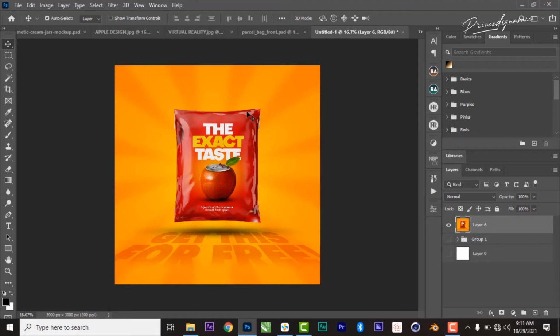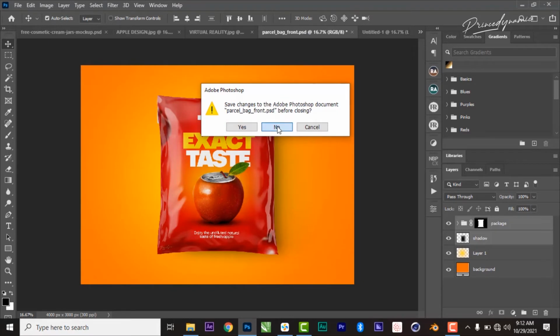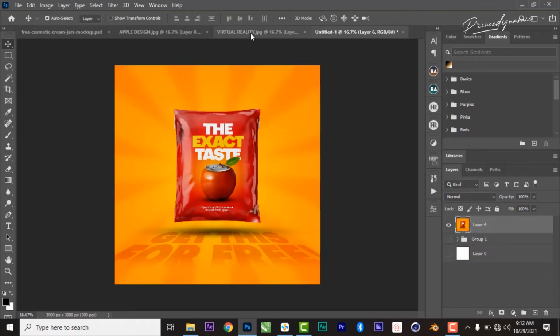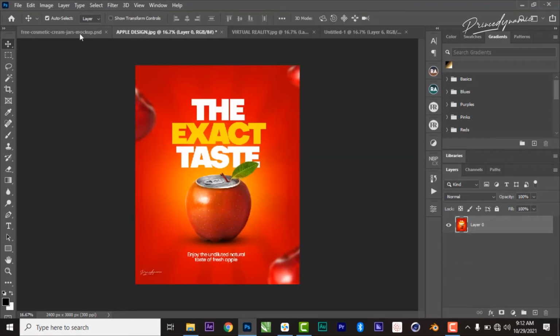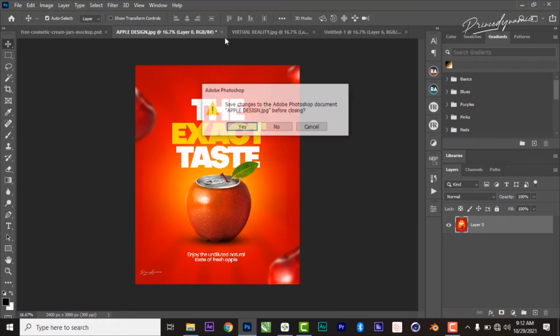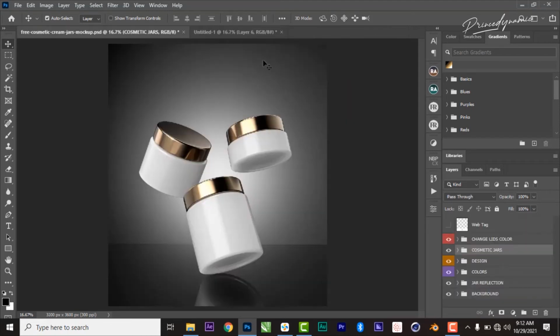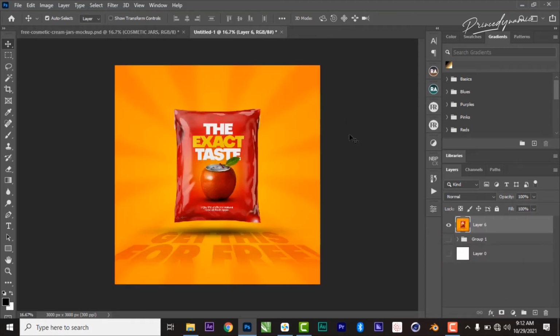So guys, I hope you now understand how mockups work and how you can edit. I think I've showed you how it works. So let's work with another mockup. Let's see, I'm just going to show you a very quick one. Okay, so this is another mockup I have. So like I said, the first thing you should do in every design, let me close this virtual reality. I don't need this. Alright, so this is what we just created, right? So let's save this.